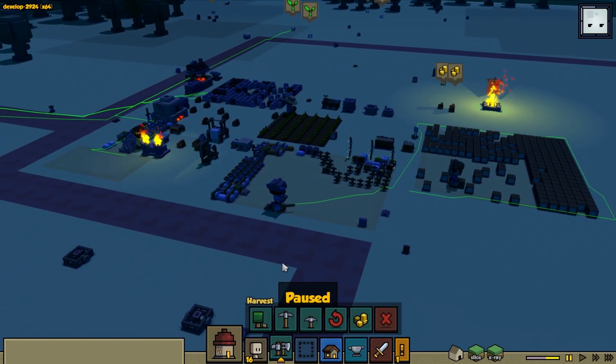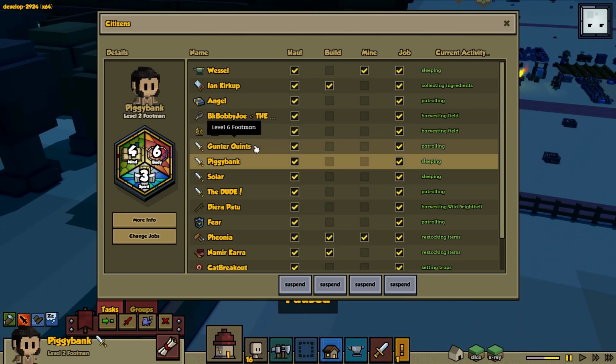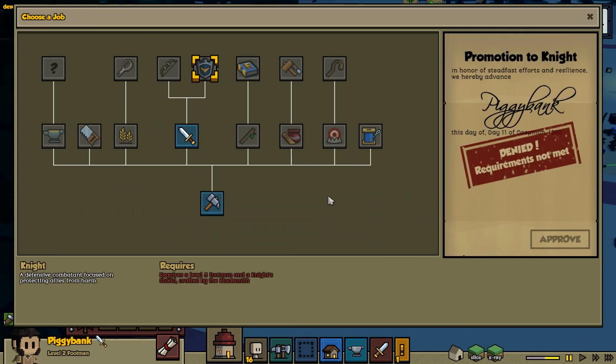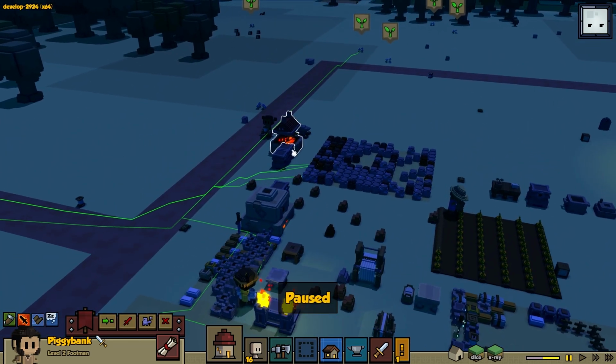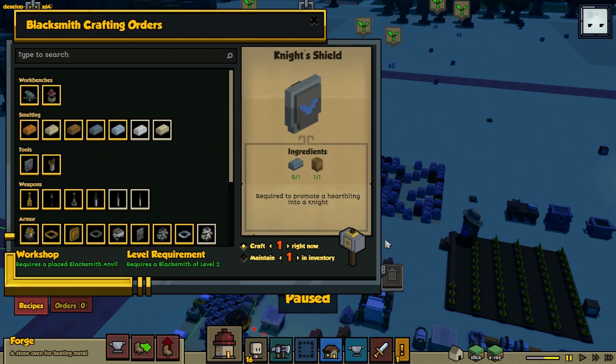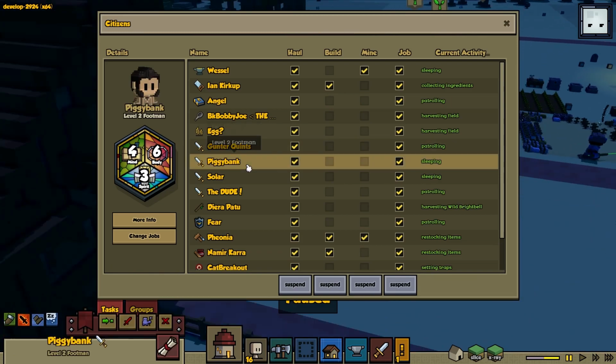Alright, so we've got our 3 archers. I believe we have 5 in our... No, we have 6 in our company. So we don't want Piggy Bank to upgrade to an archer because we want them to be a knight. And I think you as a level 2, I think is good enough. Level 3. So once you hit level 3, we can make you into a knight. Just because you've got such a high body, I think that's a good idea. So we're going to make you a knight when the time comes.